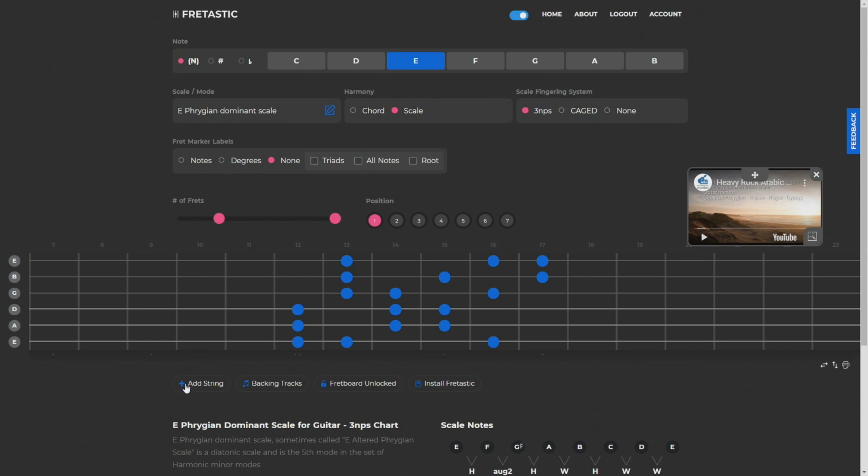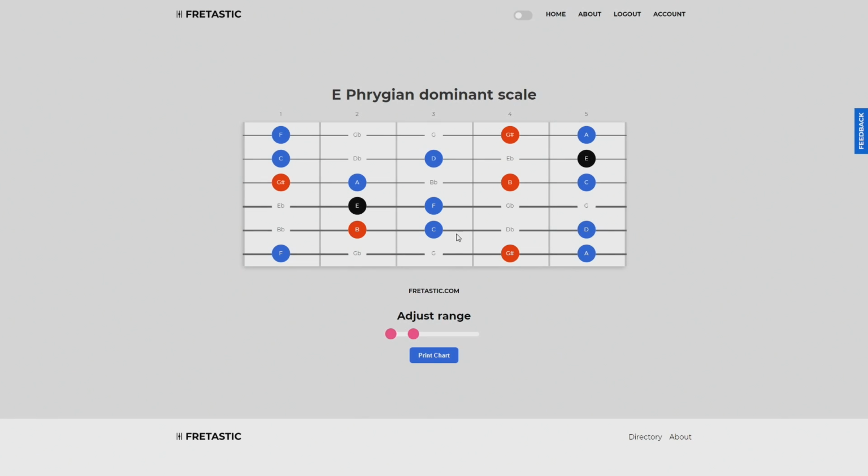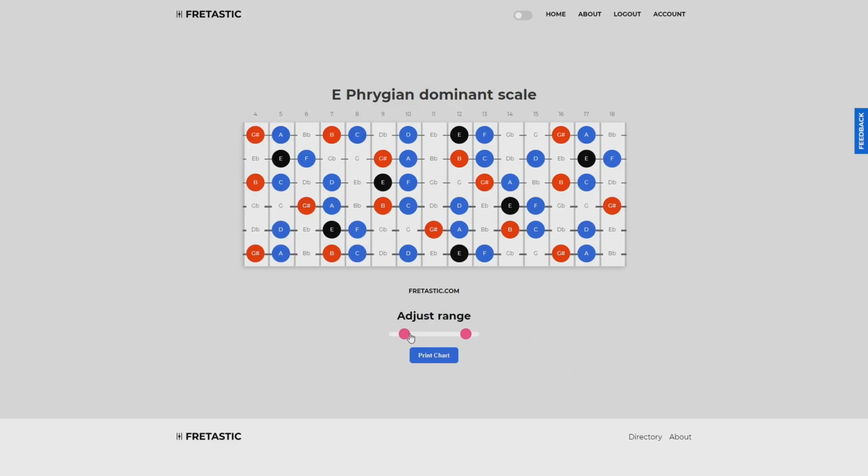There's a few other features that I didn't mention, like the ability to add an extra string if you're playing on a 7-string, and the ability to easily print out your customized charts and hang them wherever you like. And honestly, with all these features, you should be able to save yourself quite a bit of money on books and apps and different resources because, let's face it, if you buy a scale dictionary book, you can't even customize that. It's going to give you preordained scale shapes. It's not going to let you see it the way you want to see it or the shapes that you want. This is much more versatile. And the fact that you can just print it out, you can save it, you can screenshot it, you can do whatever you want with it, totally free, I think that's pretty awesome.